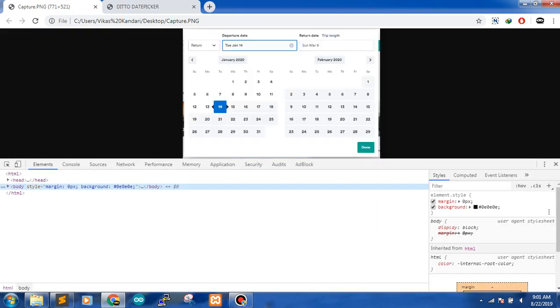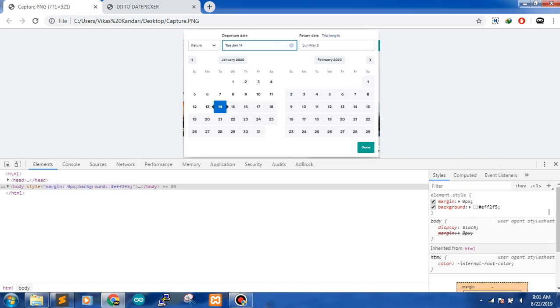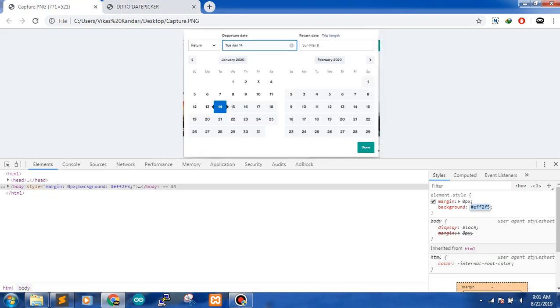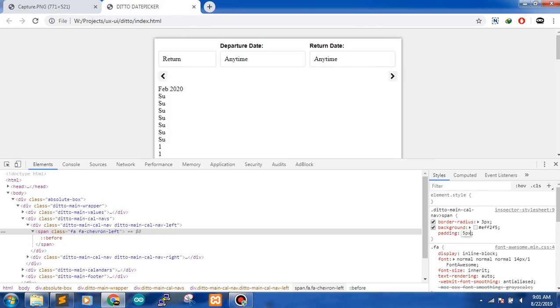Let's copy the color. If you want to copy the color, just use this tool from Google and copy this color. You can copy it over here, so you don't need to remember all the color codes. Google will help you. As you can see, we have changed the color, but we need to give it a little bit of padding. So let's give padding 5px, 0px. Let's say 10 by 10. Make sure it is equal.